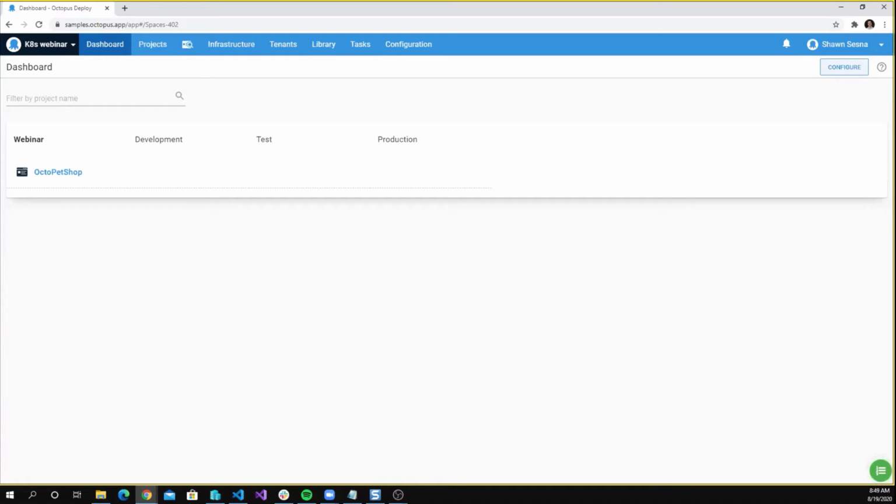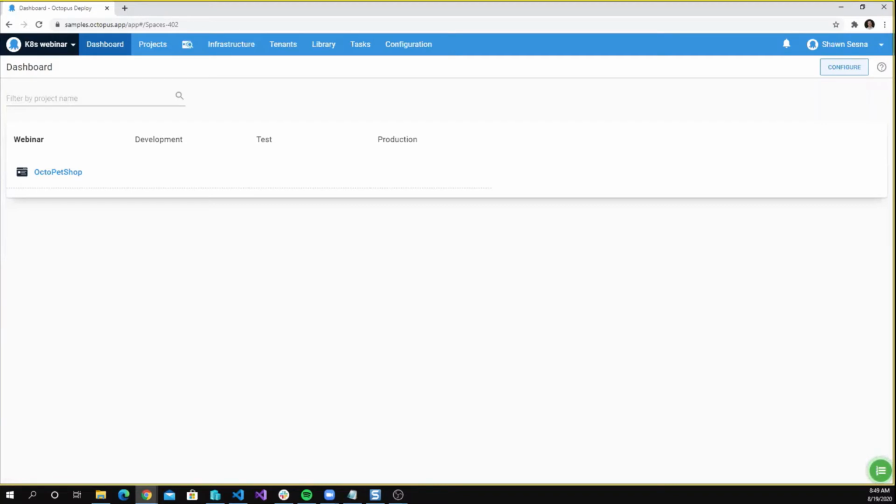I wanted to talk briefly about a Kubernetes target in Octopus Deploy. The traditional sense of an Octopus Deploy target is a tentacle that's installed on a virtual machine or a physical machine somewhere that you deploy to. With Kubernetes, you don't install the tentacle on anything. In fact, you just interact with the Kubernetes API. So essentially, you're only providing instructions.